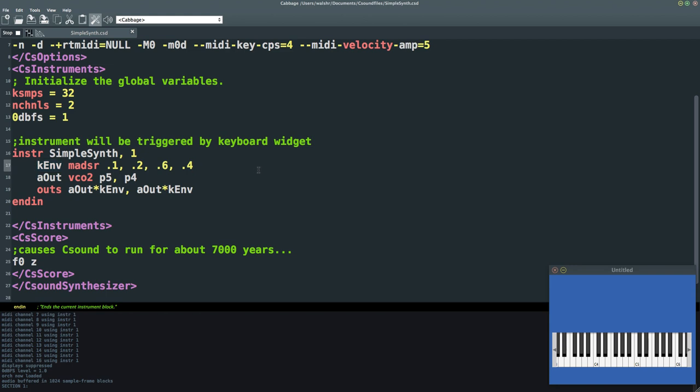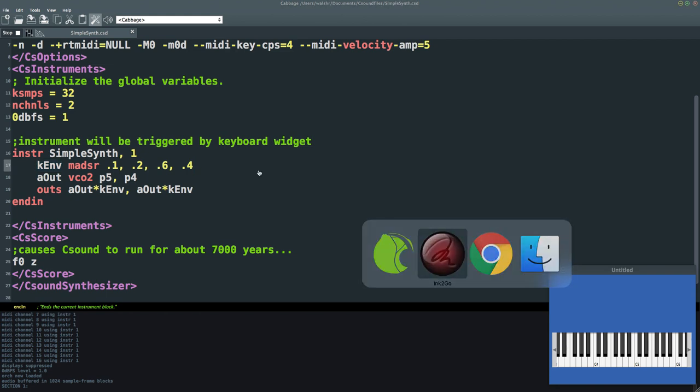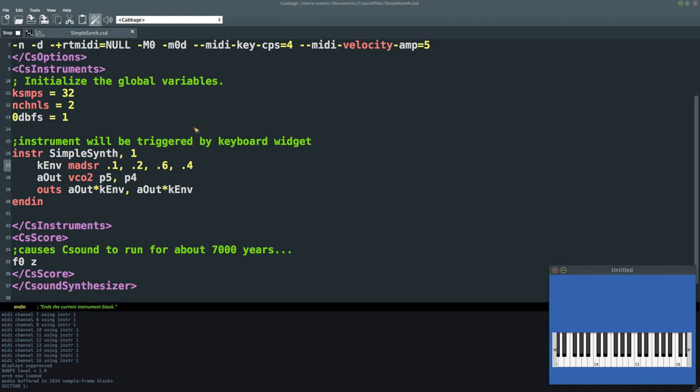For almost all opcodes that you see in Csound, you've got your inputs over here, inputs to VCO over here, and outputs on this side. Now the thing is, outs doesn't have any outputs, it only has inputs.